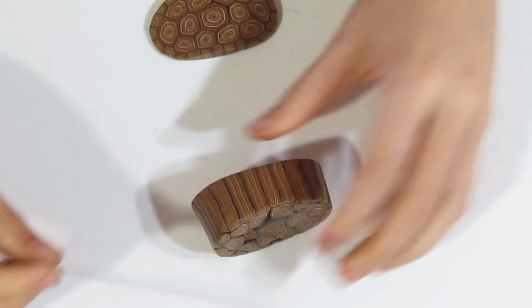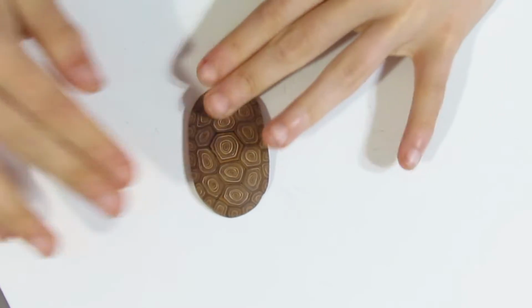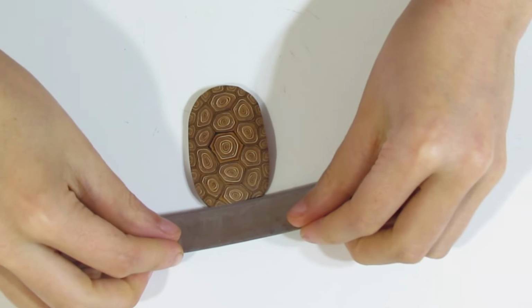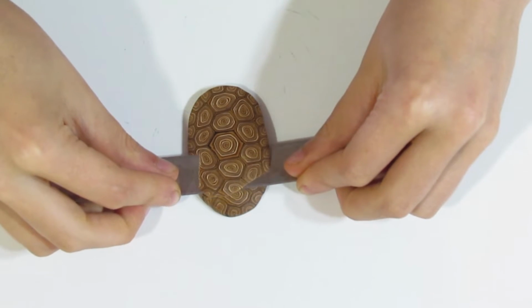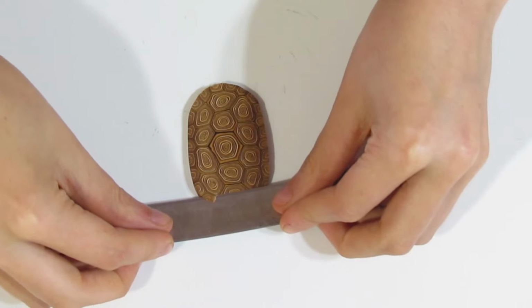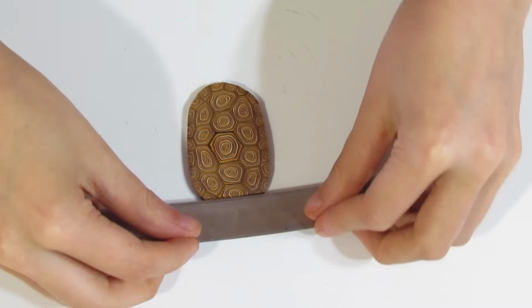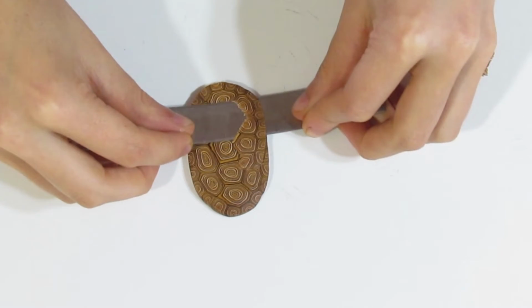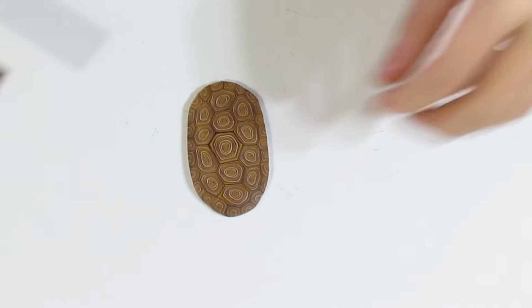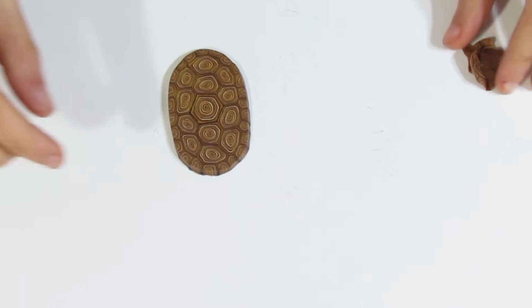Okay, there we go. And then what I like to do to even it out, because a lot of the time it doesn't actually come out as even as you would like, is tap it down to your work surface and then shave it almost like you would a makume gane. And this will help you even it out so that it is basically the same thickness the whole way through. There we go. Okay.